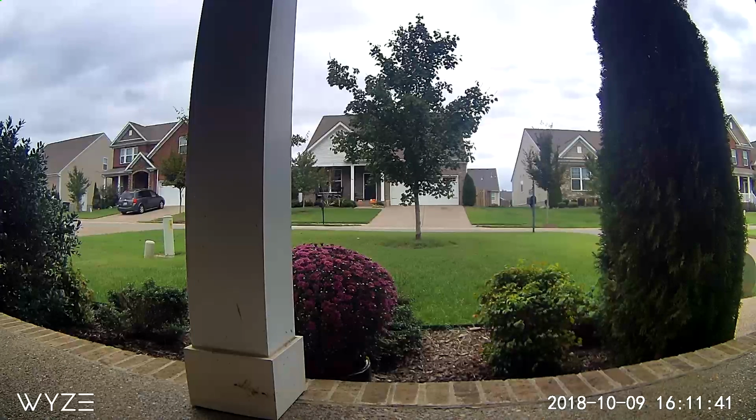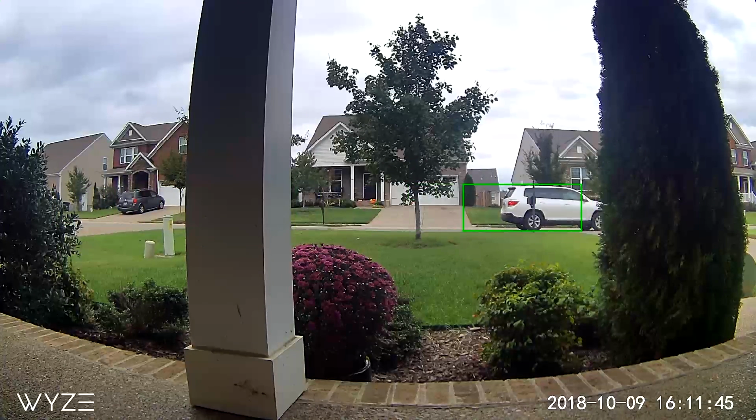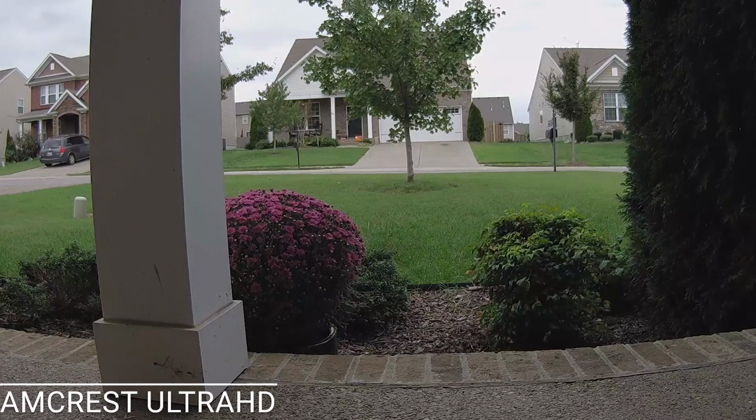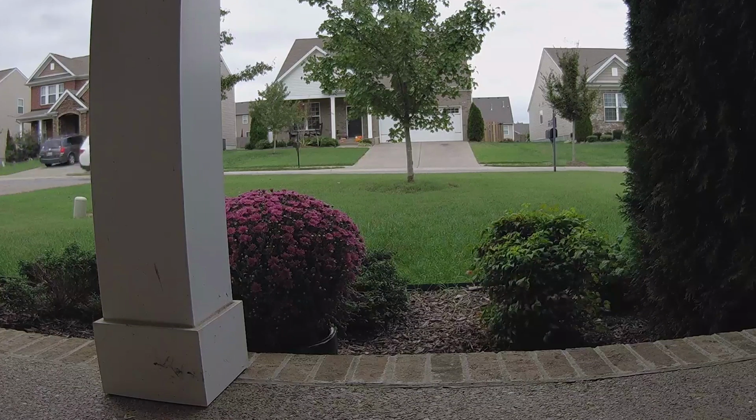In testing motion, I compared Amcrest to Wyze Cam Indoor, which I've been using outside since June. Wyze Cam does a great job of capturing the event, plus adding a little bit of pre-event footage. Amcrest does too. I've checked on numerous clips over a 2-week period and don't have any complaints. The camera seems to capture most motion events from start to finish.